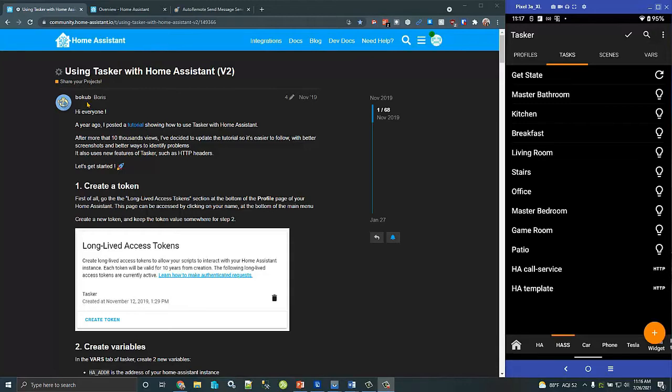Basically, what he did is he created 2 tasks that allow you to call a service or call a Home Assistant template. With that, you can either run a service like light turn on or light toggle, which is what we're going to use, or switch toggle, depending on the domain of your device. The other one is the HA template. It's basically a formula that we're going to use for templating, and we're going to extract some information from a device. You can either extract attributes, or, in my case, we're going to extract the state.